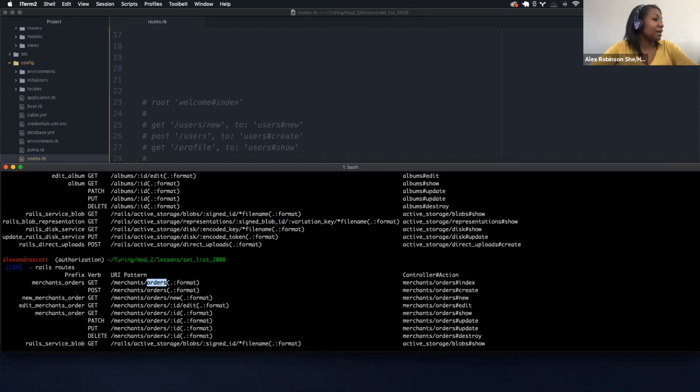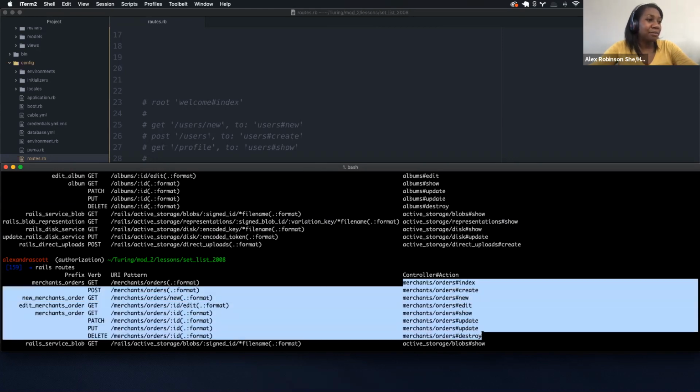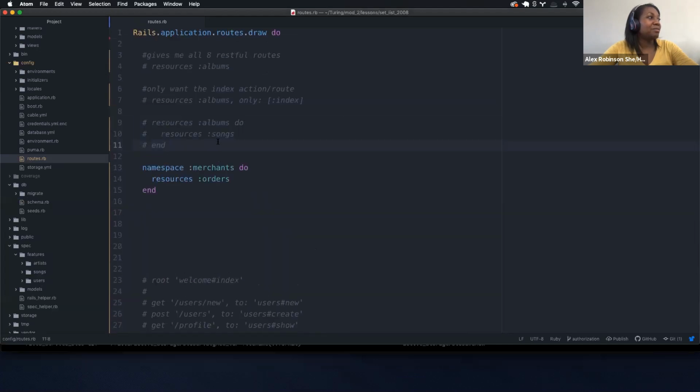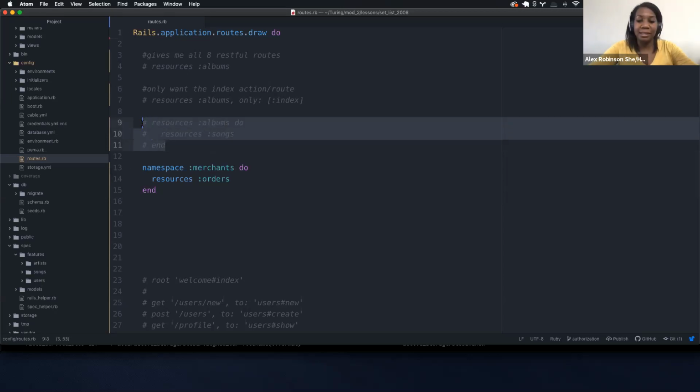And then you'll get all of the RESTful routes for orders, but namespace under merchant. So like there's some things you can do to kind of play around that will help you like more easily generate routes without having to explicitly like create all of these out. But yeah, just some things to think about. And of course, I want you to play around with these things while you're doing your project. But I just want you to know that they exist.